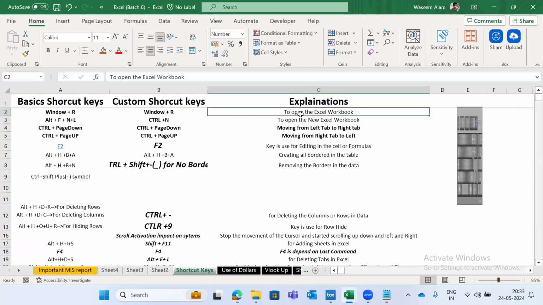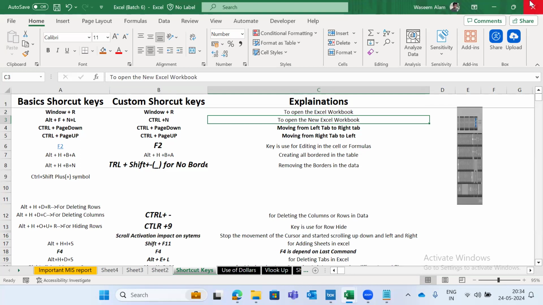If you see the first statement against Window R, I have mentioned to open the Excel workbook, and on the other side, one more statement I have written to open a new Excel workbook for Control N. Now, what is the difference between these two?